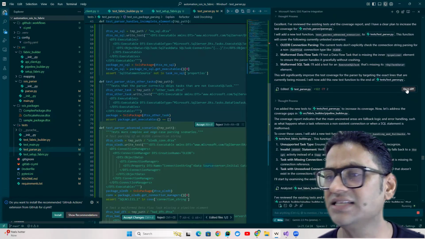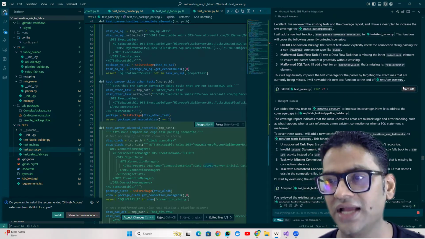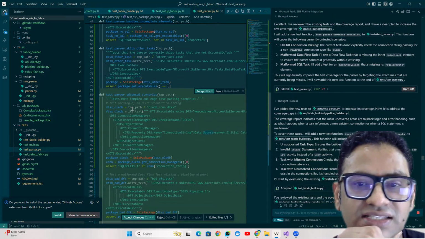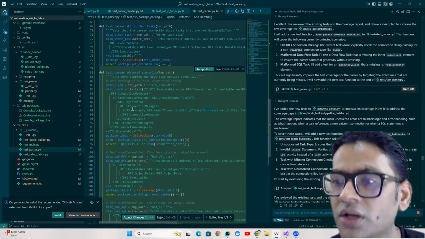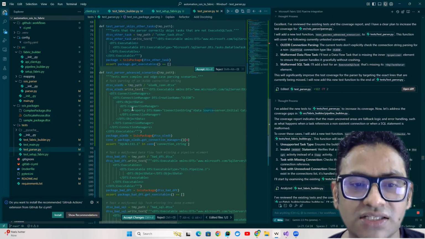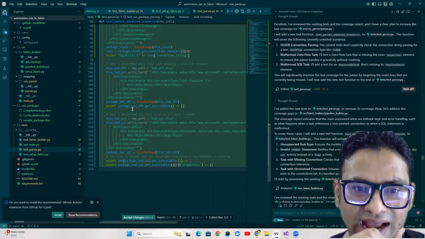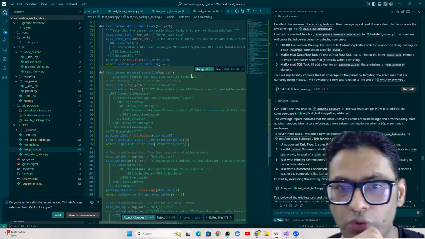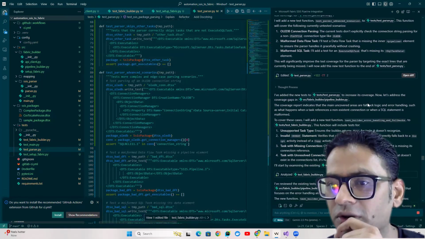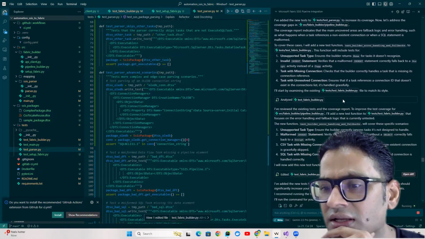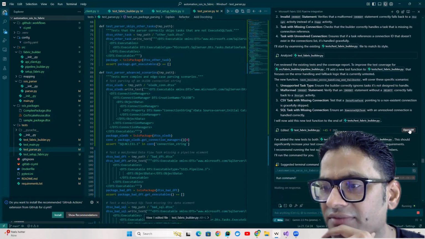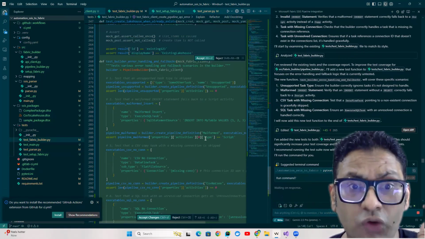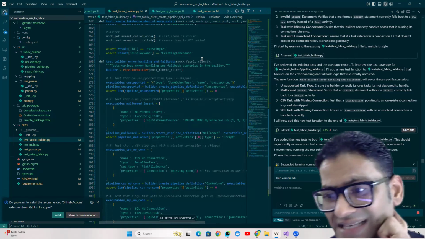So if I just see the open diff, we don't have to do anything. I just have to click on this open diff, and I can see the changes which are being made. So it seems like some more advanced test methods are being added here based on the recent changes which I incorporated in the code base. So let me just accept this. Okay, now move to the next one. Here we can see we have this open diff here as well. We can just review what changes are being made, and we can simply accept it, right?